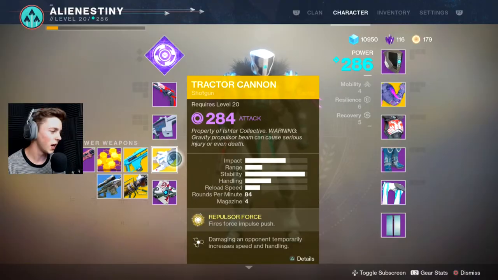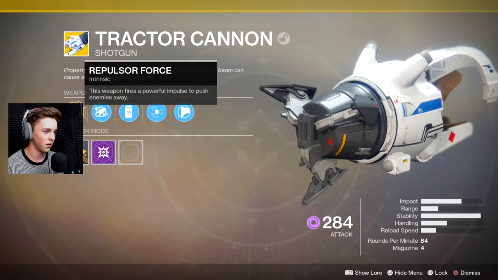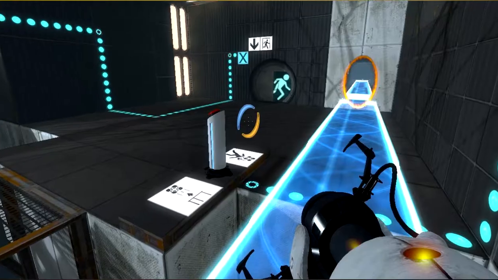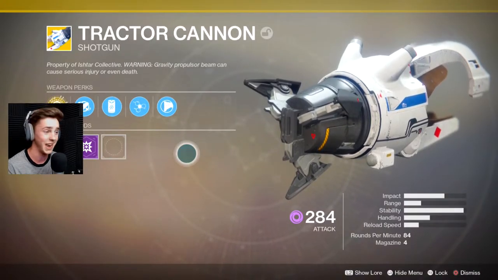Alright, so I have no idea how this video is gonna go. This is probably one of my favorite weapons right now, just because of the weapon in general. I mean, just look at this, first off. It looks like a gun straight from Portal. This gun is hilarious. If you haven't used it already, it's a shotgun that blows air.